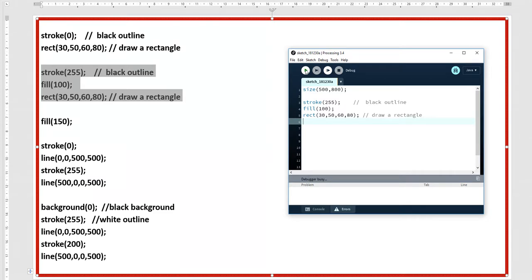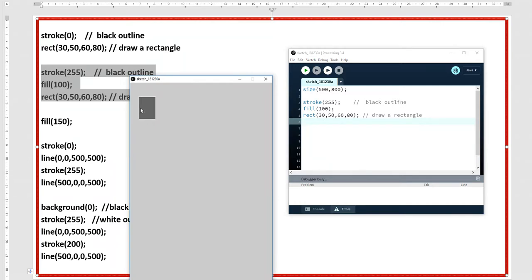Stroke and then run it. So the outline is white. If you want to make it black, make it 0. Fill function will fill the color inside the rectangle or triangle, whatever you want.